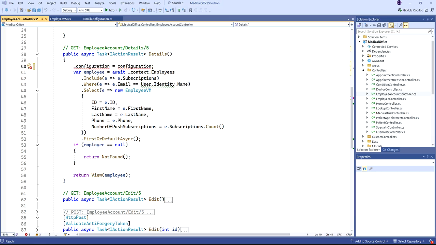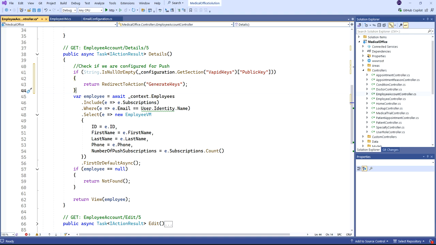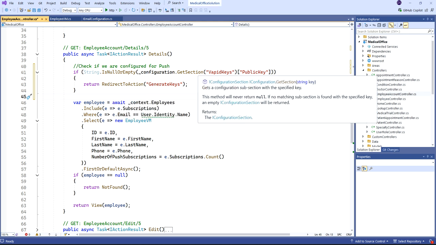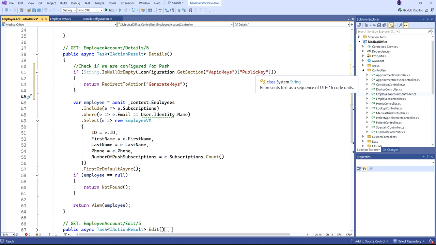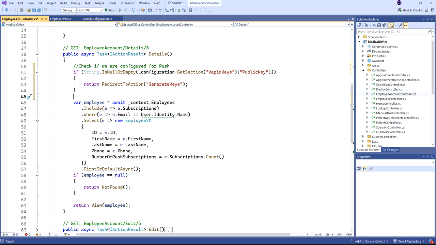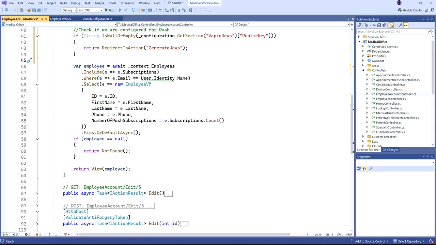Oh, sorry, I copied them, didn't copy. Okay, so I'm putting code in here that I'll only ever use one time, but we're going to come to this view, obviously, and then what it's going to do is check, do we actually have a value for our public key? And if we don't, then I'm going to go to a little view where we're going to generate keys. Well, I have to do it once, and then I could take this code back out if I wanted to. Okay, so I think that's it. That's all I really have to do in here. Yeah, that's the only change to make.